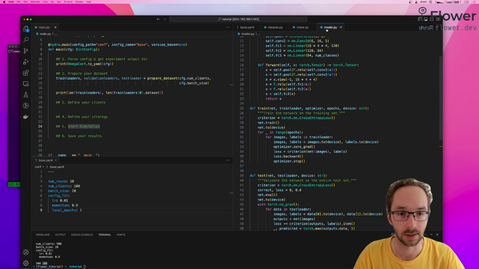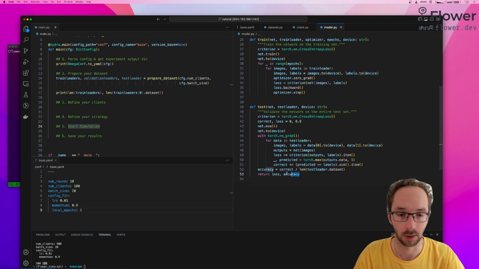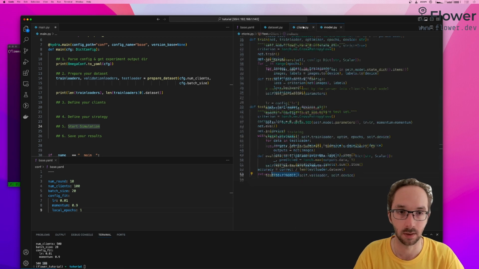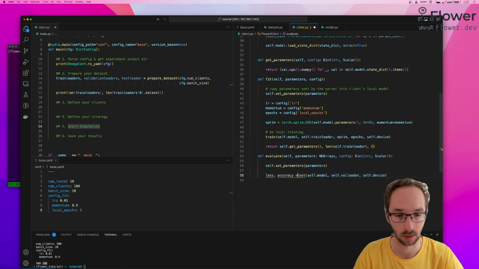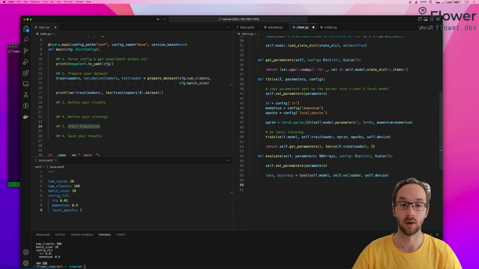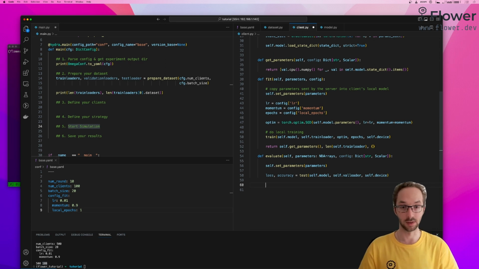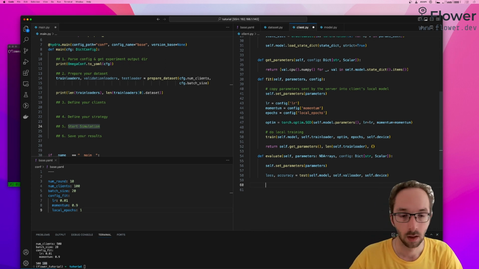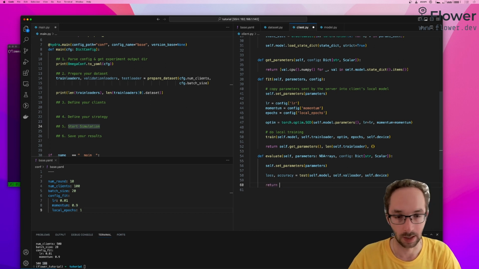In this function, if you remember, what we are returning is the loss and the accuracy, which is something we care about, and something we are going to report back to the server in order to have a sense of how the global model is doing. And we're going to return it like this.